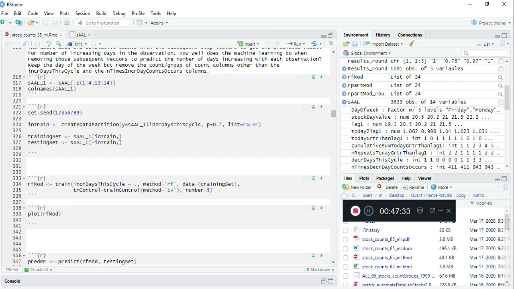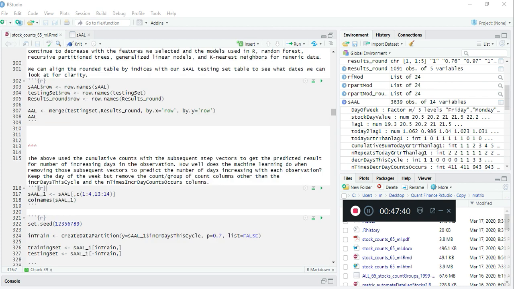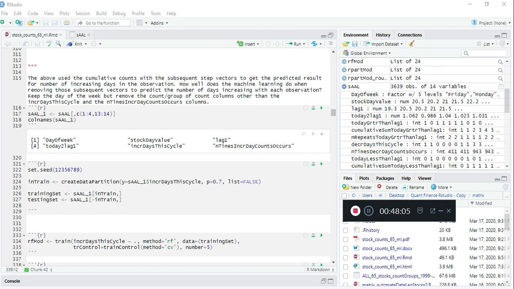I use different features when I did that part, but let's just walk through it. So there's about 5 to 7 models here using American Airlines and Yelp. There's about 3 to 4 of American Airlines. And this one I removed some of the features, which shows you how feature selection can improve or make worse certain predictions. We're still going to be predicting the number of increasing days. I'm just going to run that and show you the results. Oh, and these are the features we're using.